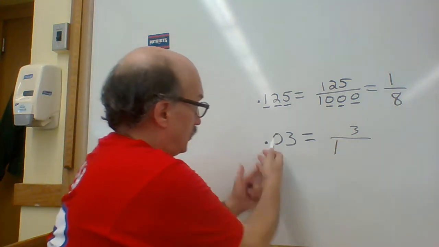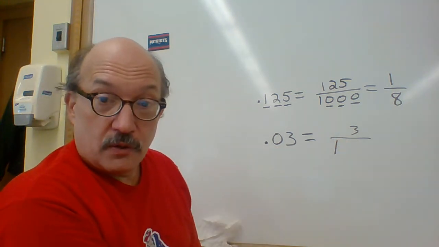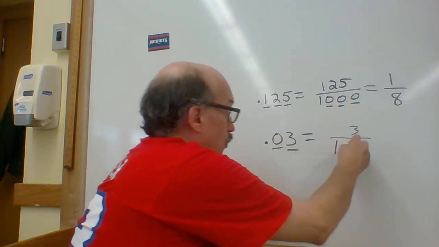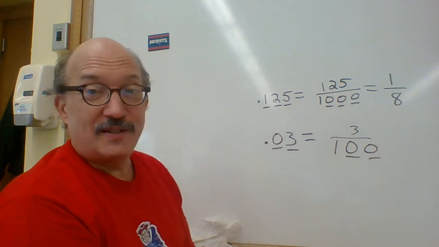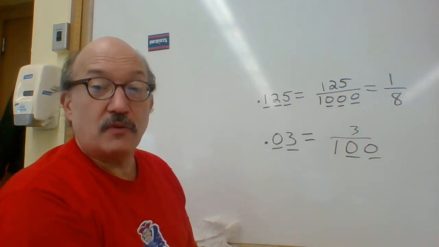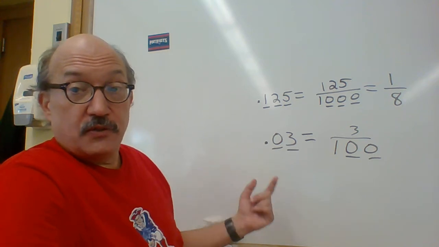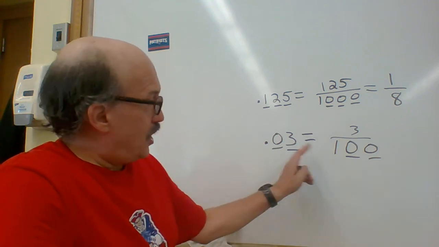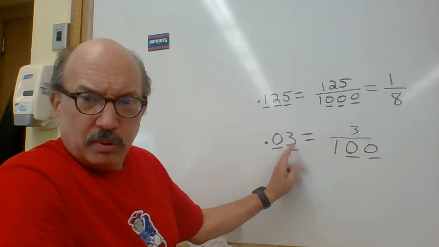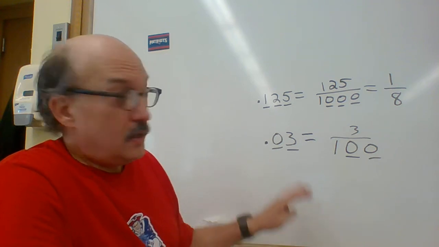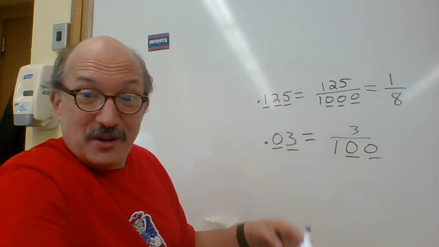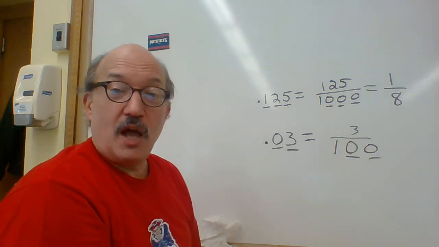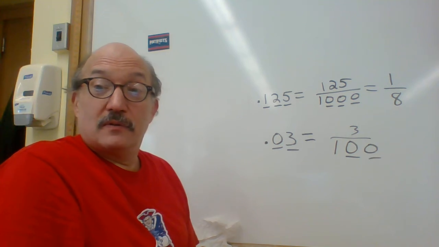Okay. Now, what's the denominator? Well, this is a decimal number, so the denominator will start with 1 and have zeros. How many zeros? 1, 2. See how simple it is? So 0.03 is 3/100. Now, could you have gotten to the same result by saying, hey, this is the 10th place, this is the 100th place? So the denominator will be whatever that last place is on the right. Will that work? Yes, it does. But I think this way of counting the digits to the right of the decimal point, matching that up with the number of zeros in the denominator, is easier. It's mechanical.